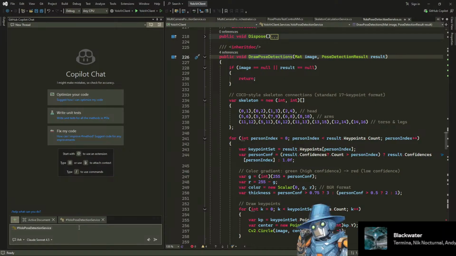So the pose detection results should have what? Probably vectors of a skeleton from a root point. The root point is the head.